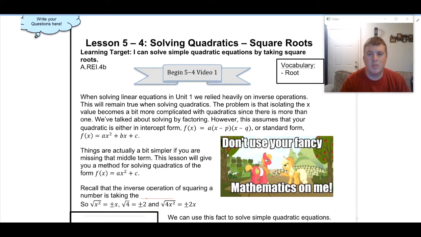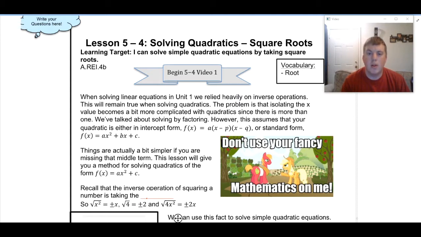Alright, so as I mentioned in the intro, we're going to take a look at a different way to solve quadratics, and we're going to use this specifically for a certain case that we're going to get into. But before we get into that, I want you guys to remember back to Unit 1 when we were working with solving equations, just your regular equations like 3x plus 7 equals 12. When you think about the strategies that we used to solve those, we were using inverse operations. Those were operations that undid each other. So, for example, addition and subtraction were inverse operations, and multiplication and division were inverse operations. One undid the other. We're still going to use inverse operations when we're solving quadratics.